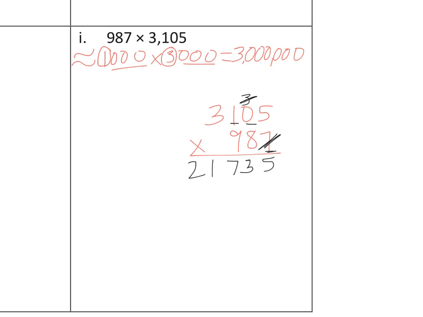I'm putting a 0 placeholder because I want my answer to start in the tens column since I'm multiplying by the 8 tens in 987. So I have 8 times 5 is 40. So bring up your 4, bring down your 0. 8 times 0, that's 0, and 0 plus 4 is going to give you 4. 8 times 1 will give you 8. 8 times 3 will give you 24. So everything's lined up. I'm done multiplying by the tens.